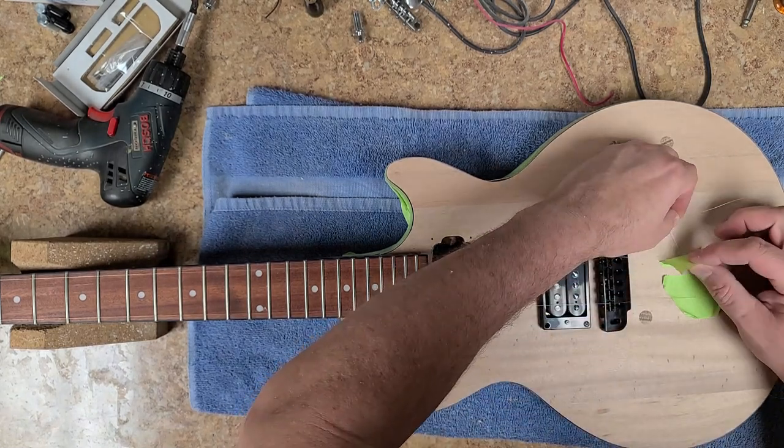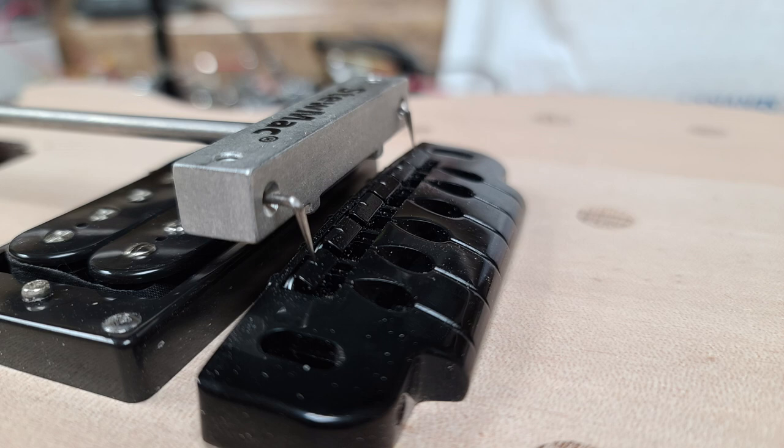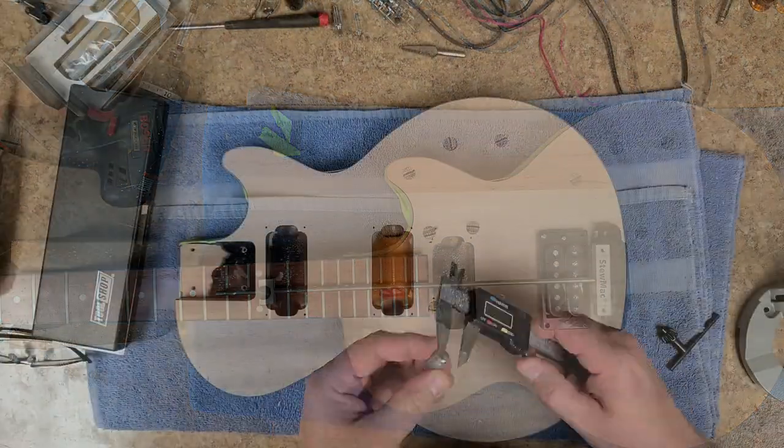Here are some photos with the Stewmac bridge locator, showing exactly where those pins are falling. You want to make sure your bridge saddles are set to center before doing this, so you have room to play forward and backwards.